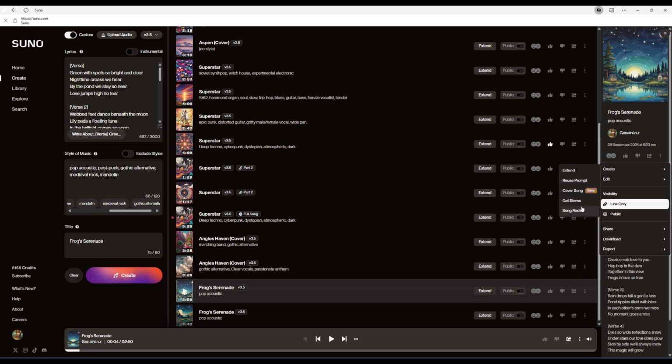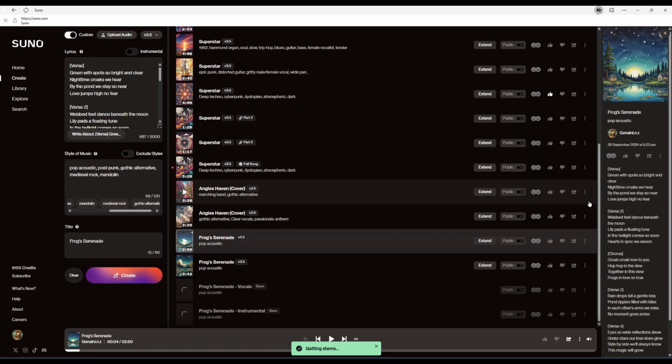Get stems. If you don't know what stems are, it's basically when it splits the song into parts. I'm going to do that for this song. So for the Frog Serenade version 1 here, you'll see it's actually splitting it, so the instrumental and the vocals are coming as two different options.